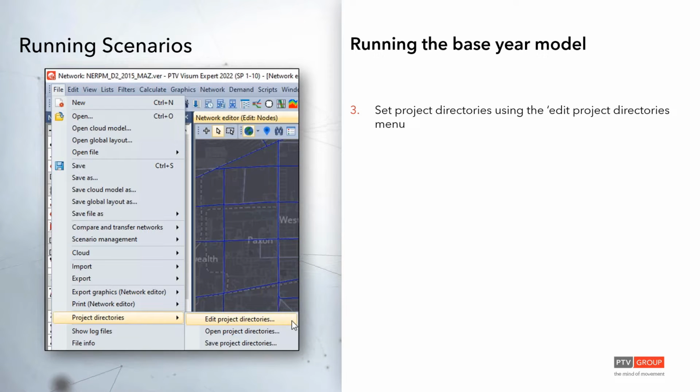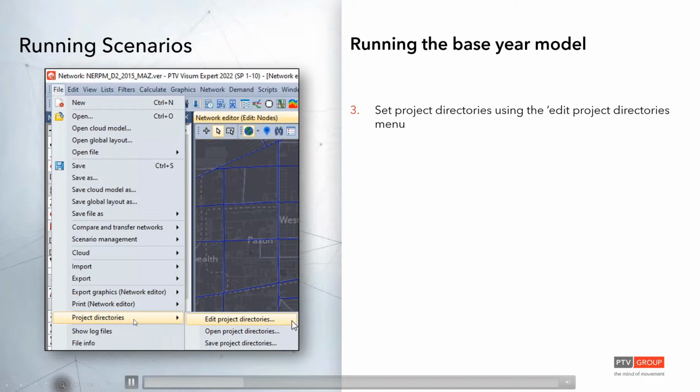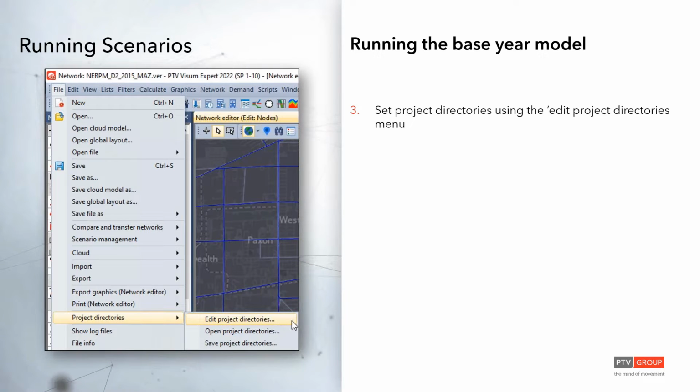We talked about Python scripts yesterday. So many of these Python scripts require a root directory to be set, and that's the root directory of the version file. And once you set the project directories here, all those root directories are saved to the working directory, or whichever directory you choose here. And that way, all the paths to the scenario directory and all other inputs are relative to the root directory. So then all the paths are complete once the project directories are set.